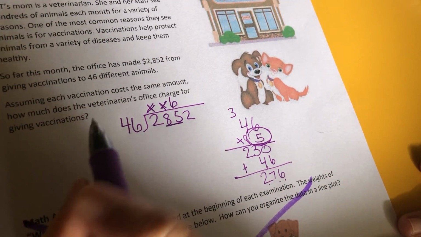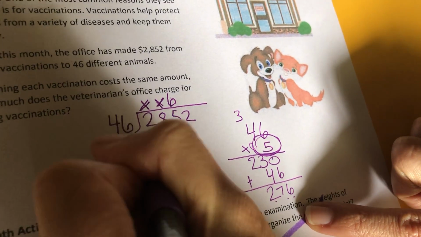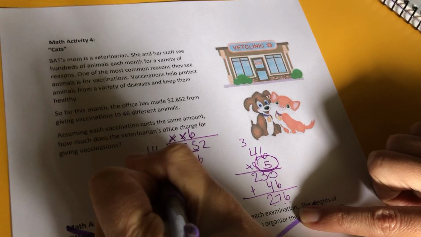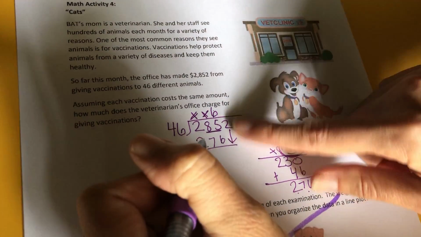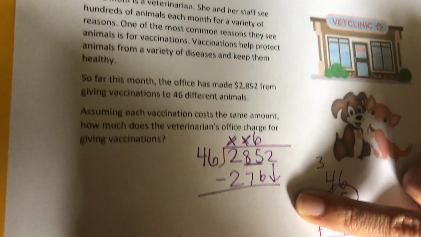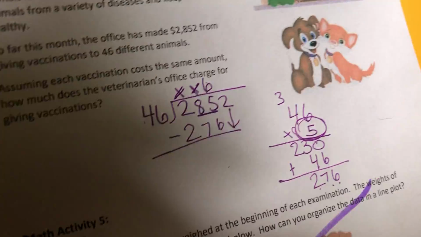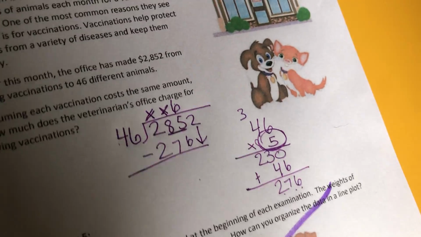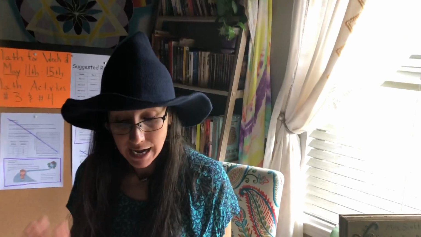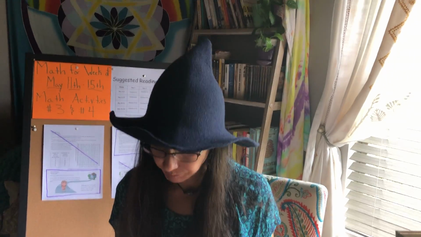And then I think you guys know how to continue this out. You do 6 times 46, which I've already told you is here. You're going to subtract. You're going to bring down your 2. You're going to look at your new number, and you're going to divide 46 into your new number. You're going to keep going just like that. I'm not going to work the whole thing out with you because I think you guys have it from there. But once you get all that worked out, you're done with that. All you had to do is find that one answer to the division problem.